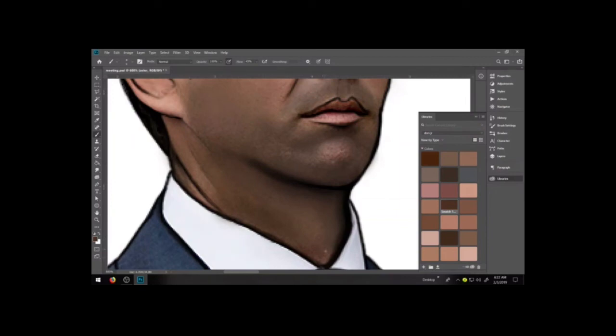So I'm going real soft over the pores of his skin, so you can't see them as much. And I'm using similar colors to what's actually there. It's a little bit darker, so it gives it more coverage. I don't want to use that color, it's too light, so I'm going to undo. And we'll go to maybe this color. We're going to use a bigger color. There we go.